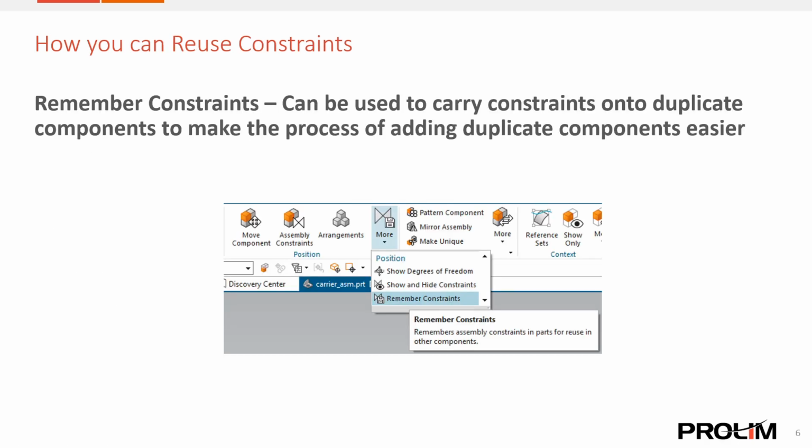And then you also have the ability to reuse constraints, and this is very handy for when you're bringing in a number of components that are going to be constrained in similar fashion. So say, for instance, a few pins was what I'll be using as an example when I show this. You might bring in one pin and create the constraints for it, and then you want it to remember those constraints when you bring the next pin in. So then when you bring that next pin in, you can simply go through the different constraints that are listed and constrain that pin accordingly to the geometry in the model. So it makes it a little bit easier to constrain that component the next time you bring it in.